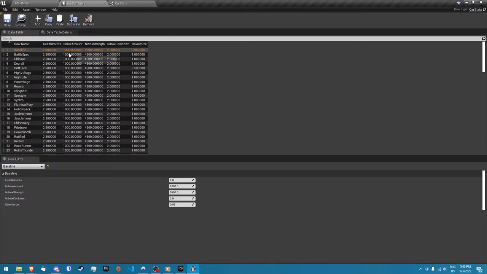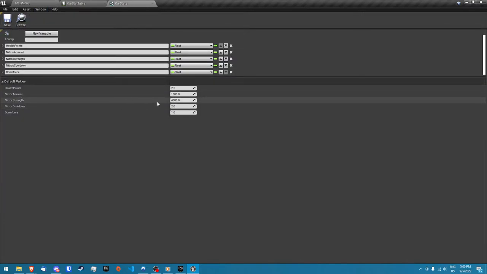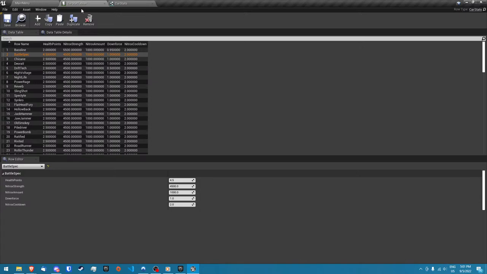Cool. Okay, battle spec. Battle spec is engine HP 4.5. It's a tough boy. Oh shoot. Strength is the second one. Okay, strength is the second one. Strength. Oops, no. Health points up, and strength up, then amount, then downforce. So this one goes down. Let's save this. Okay.